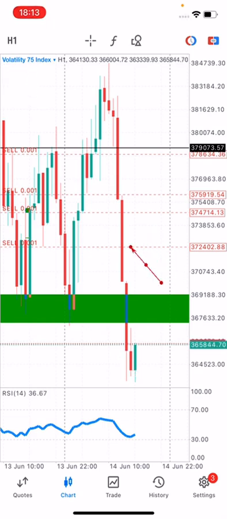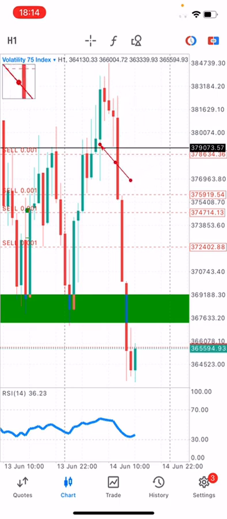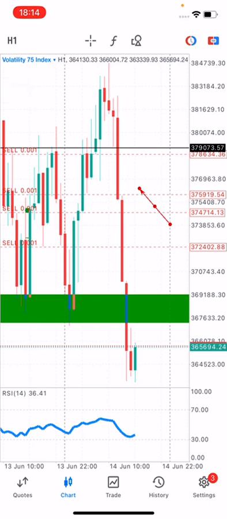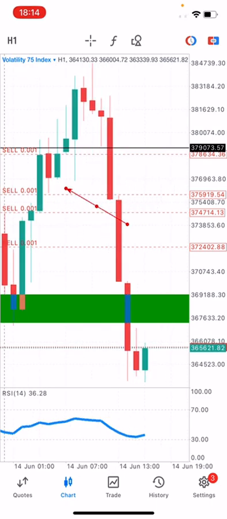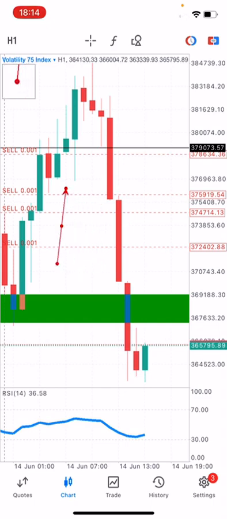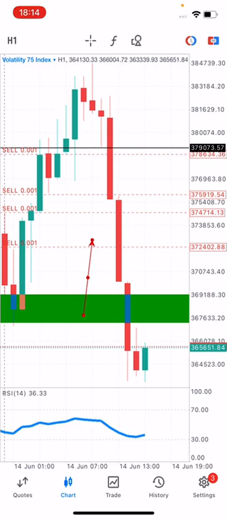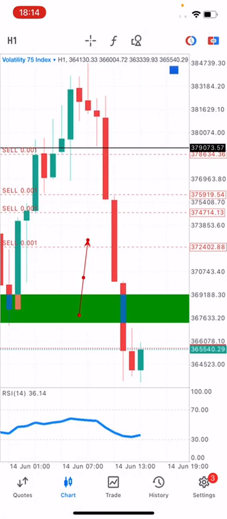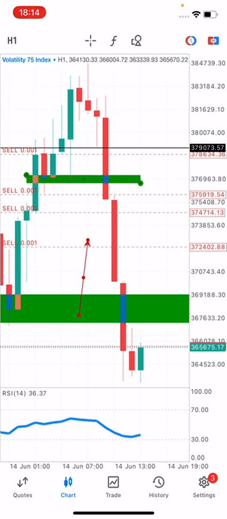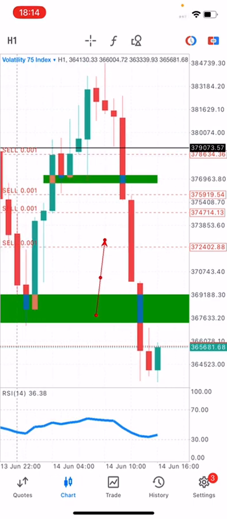So now let's look at something very interesting here. After grabbing this liquidity, our entry came from this level after confirming the breakout of this structure. There's this structure as well that you need to respect. This breakout structure, let's identify it so we can see where the market broke out from this side.